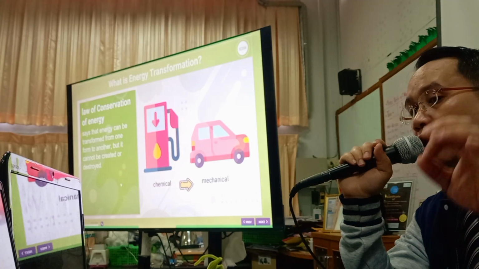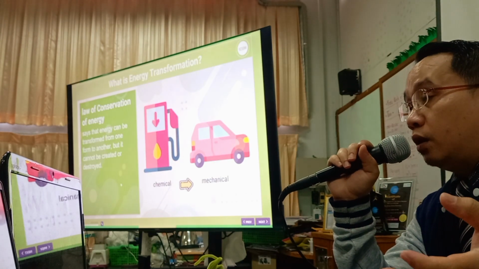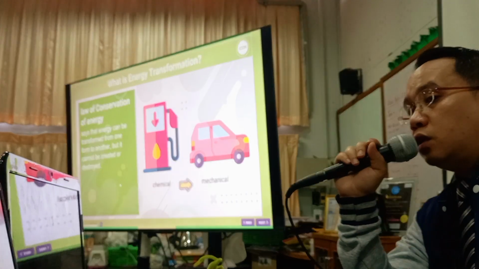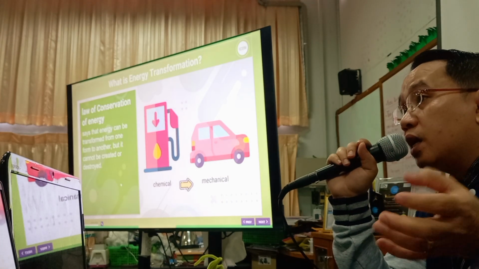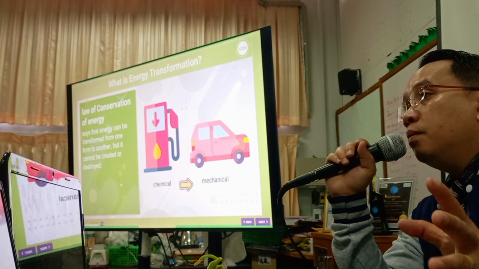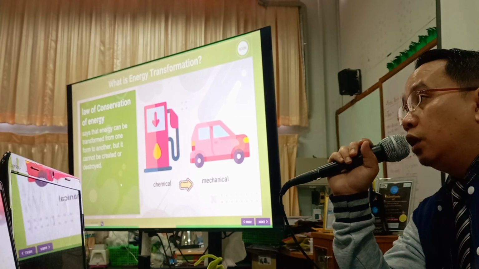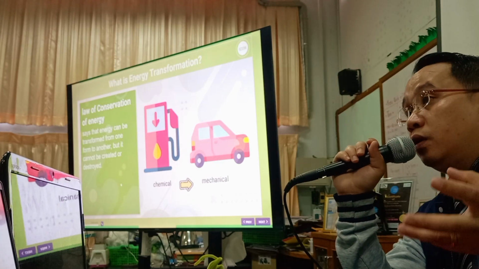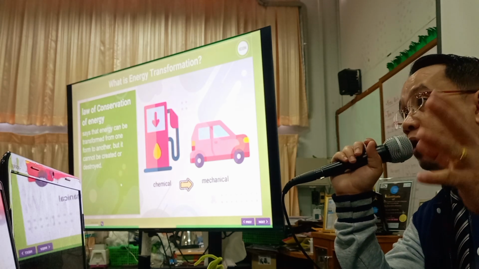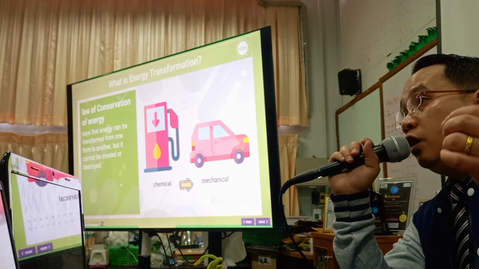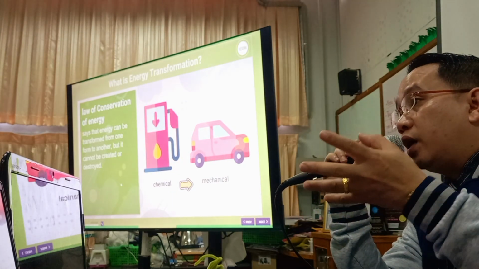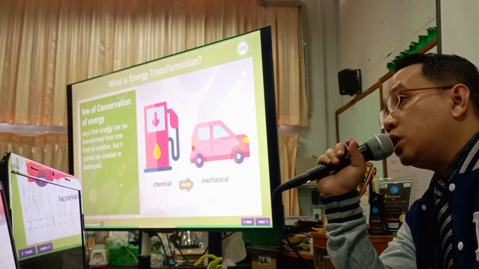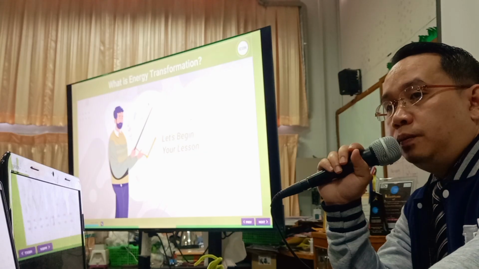So we burn chemical energy by using fuel. We burn fuel by chemical means, and it is further converted once it is used up, like in the presence of a battery, electrical and mechanical means. So our car will be able to move and travel from one place to another by burning fuel under chemical energy, not only through a battery, the electrical means. But remember, fuel makes everything work so that the electrical and mechanical parts of our cars and motorcycles will function and be fully operational. So, let's move forward.